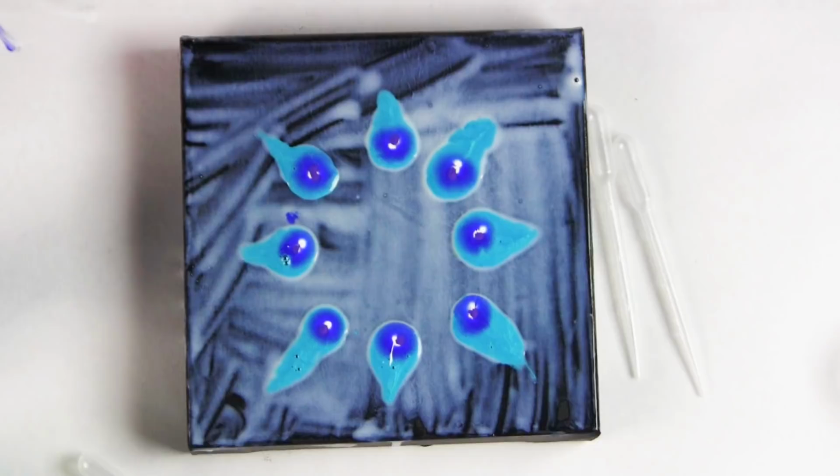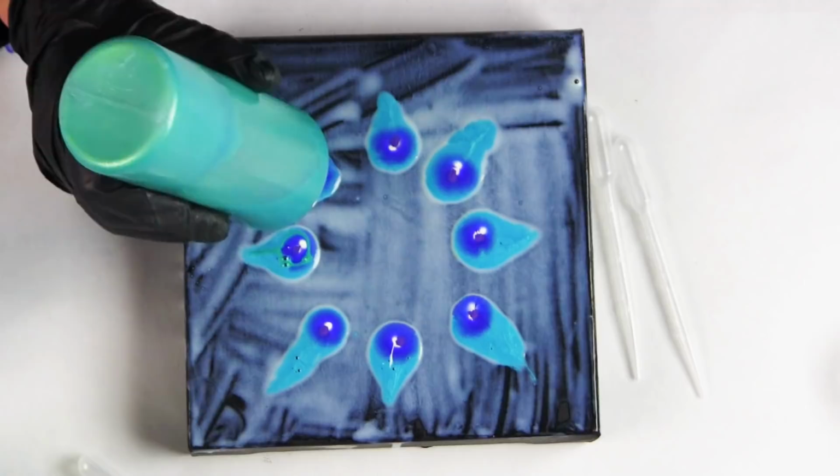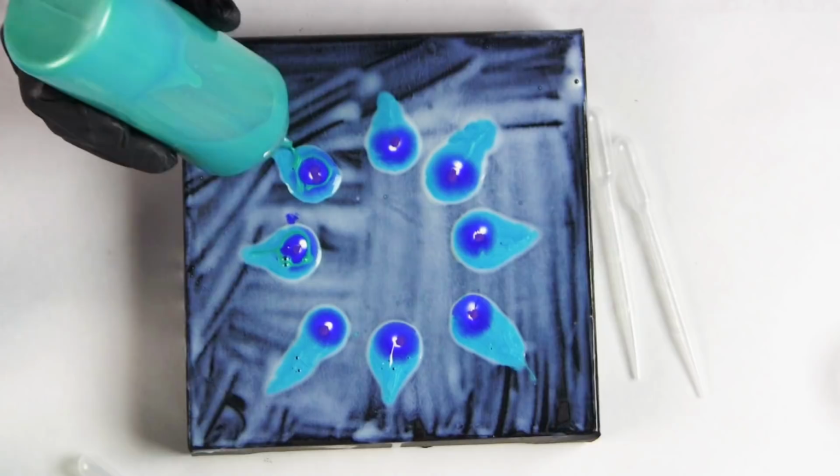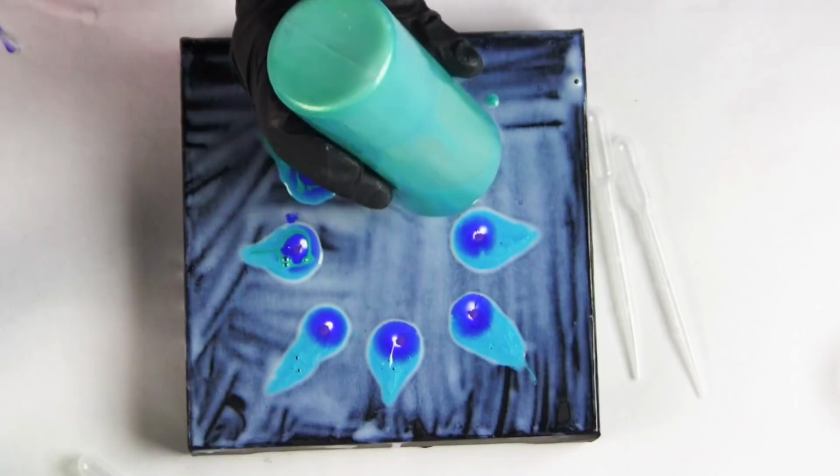Now instead of going in the inside, I am literally going to go around my ring. Pull it up here in the top of my petal. Gently going around my ring, top of the petal. This tiny little bottle, I can do that. There's the top of the petal and my little ring. I just want to get a little bit of color down there.